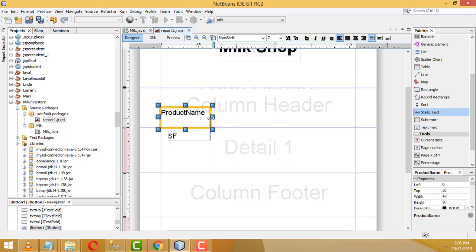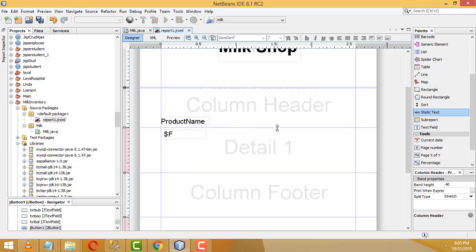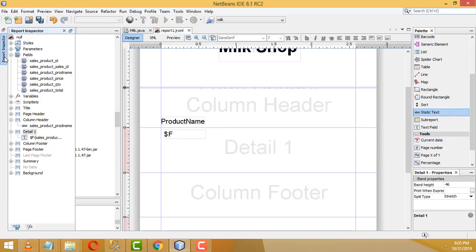The same thing you have to do here as well. The size you have to arrange like this. Right, simply you have to arrange like this. Right, simply you have to do this. After that, what I am going to do is, here you have to write, the second one should be there. This one, product name. After that, the second one you have to direct as a price. You have to drag it here.